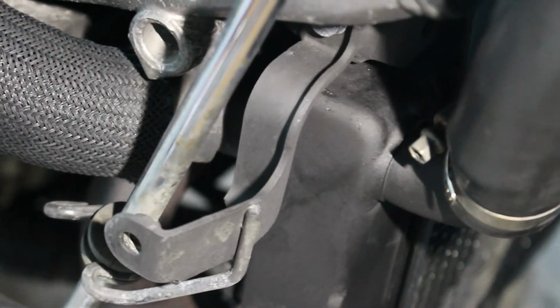I'll show you what it looks like once we get the cleaned belly pan back on, because I need to polish that up a bit now because that's a little bit tarnished. But there we go, really, that's all of that cam cover done and all of those rads painted.